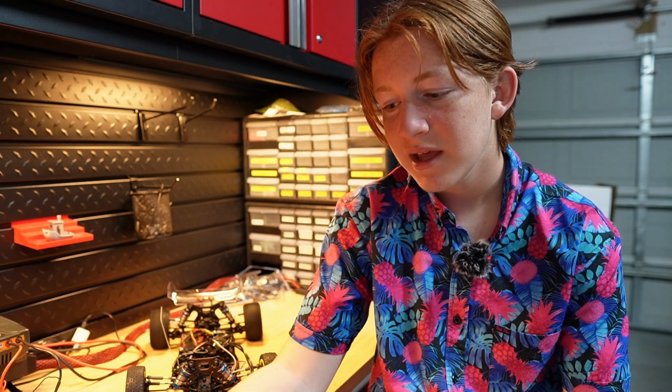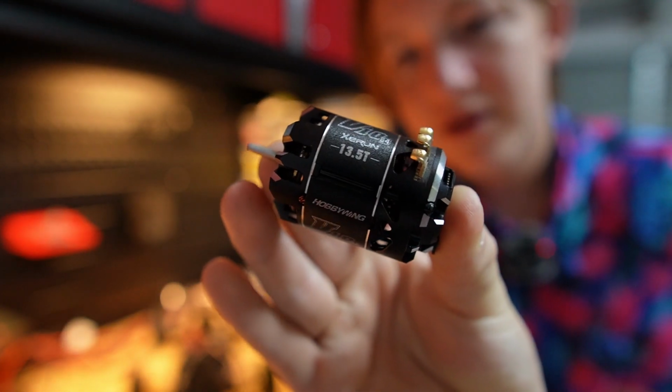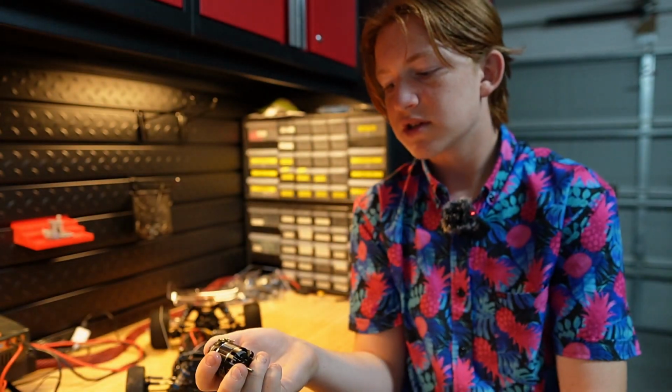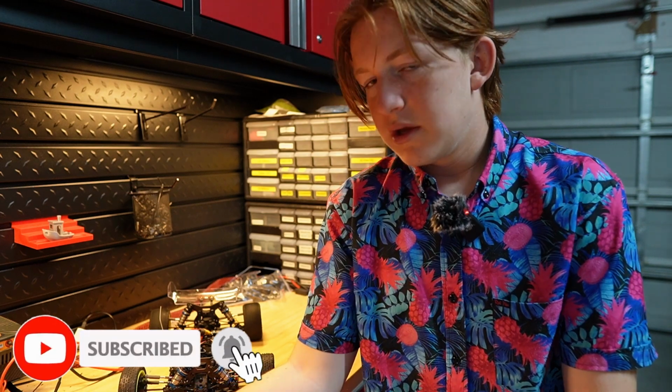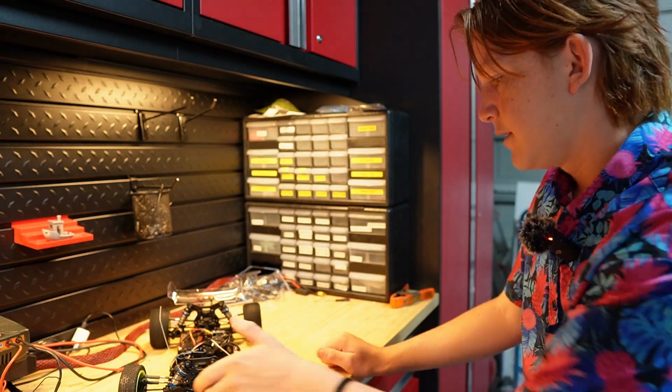So to switch motors, I have decided to buy a Hobbywing G4 13.5, pretty nice motor. I've used these G3s before, so I'm excited to see how the G4 is. So yeah, I guess let's just start installing it.